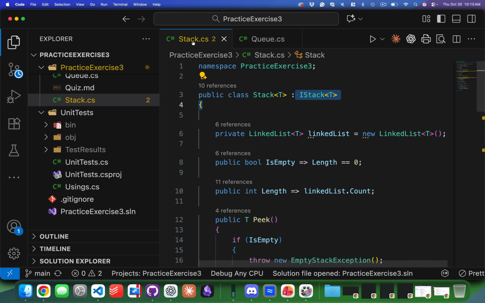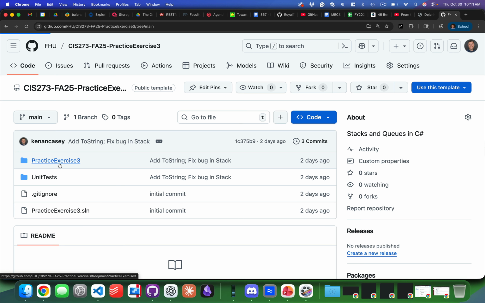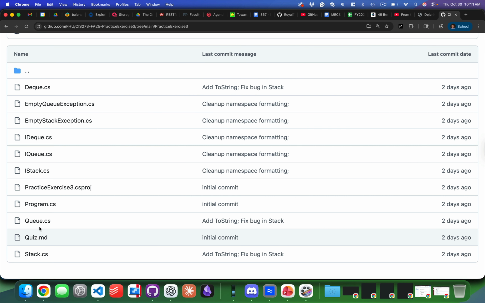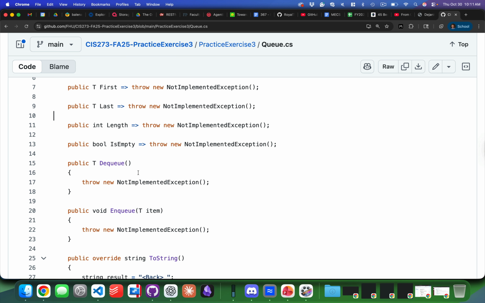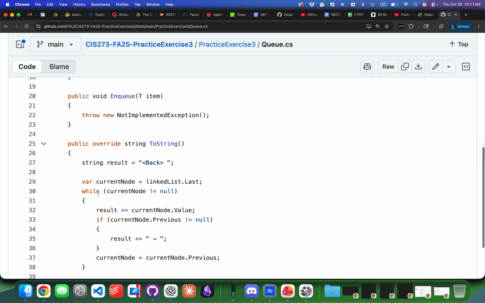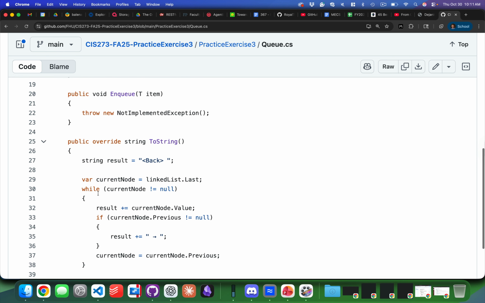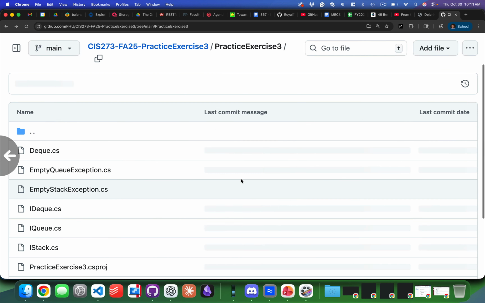I didn't give you the Q file in class last time, so if you want to, you can just copy paste what's in this queue into yours as a starting point. This throw new not implemented exception is what you get when you have Visual Studio Code implement the interface for you, which is just kind of create these empty slugs. And then it does, in fact, implement the interface. It just doesn't fully do it. Other questions?